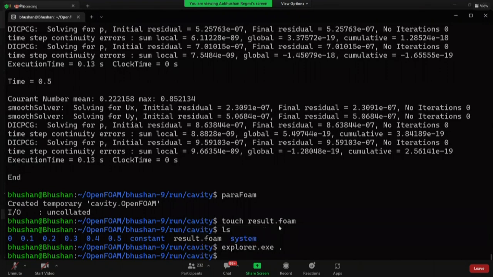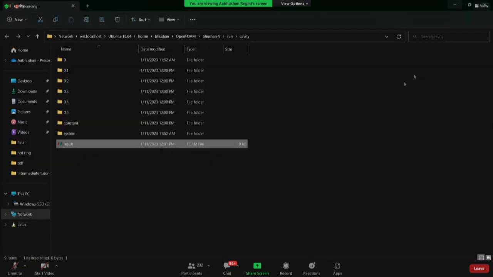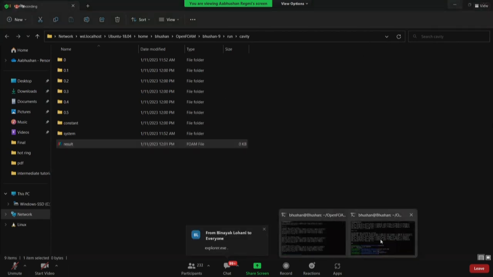Once again, I'm going to pause here for a little time. After this command, you have to give this command: explorer.exe space dot. Write this command down somewhere on paper. I hope all of you have done this till now, right? After that, you were supposed to go here. When you do the explorer.exe space dot, this window will open.